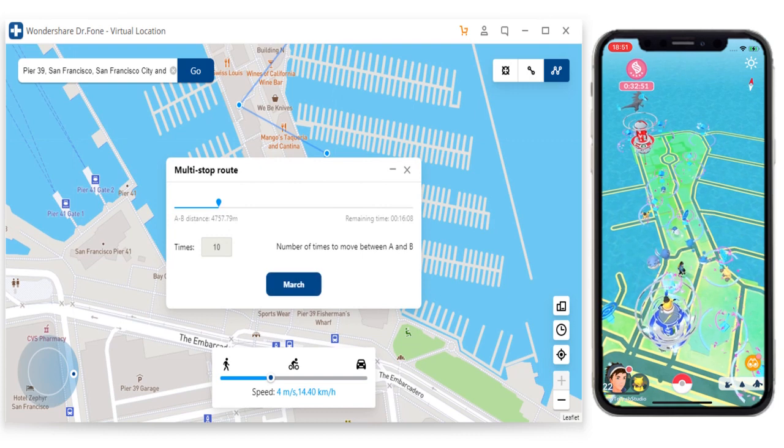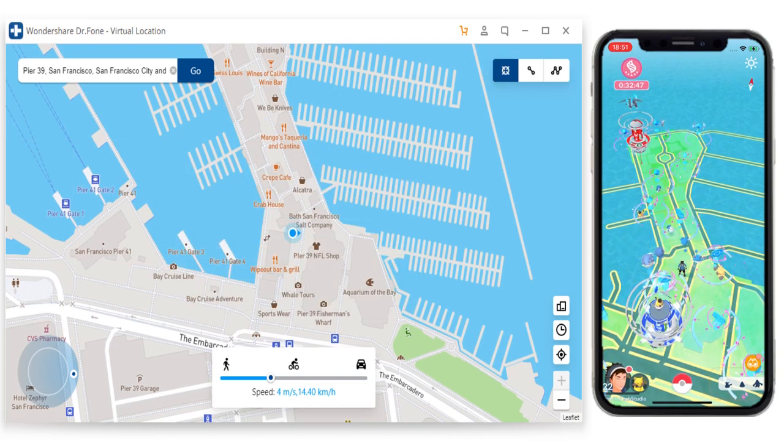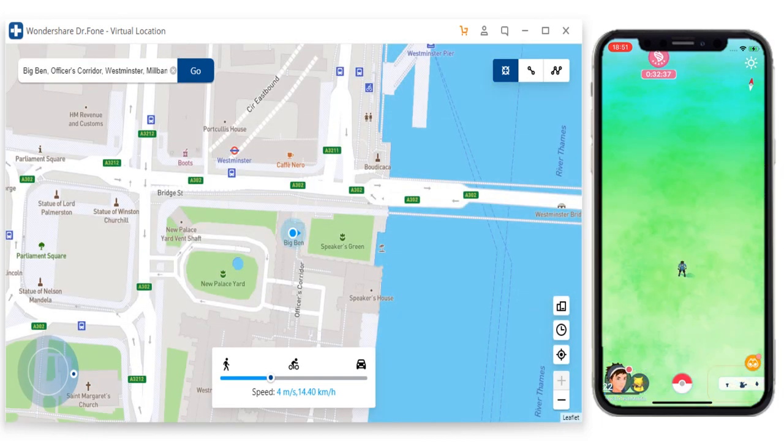So if I go ahead and just stop my route for now and get out of this, if I then click on the teleport option and change — let's say I want to go to Big Ben in London. If I type that in there, you will then see there's lots of different options, click on it, move here and it automatically updates on your device for you. It's that simple, it's so easy to use. It is just plug in and go.